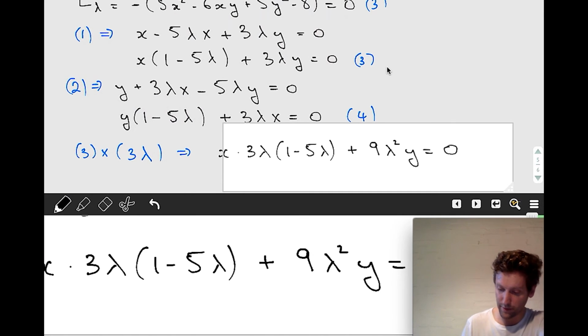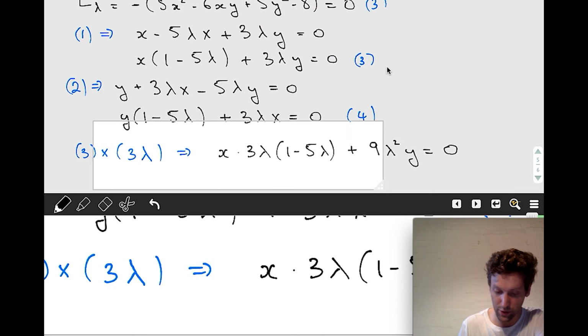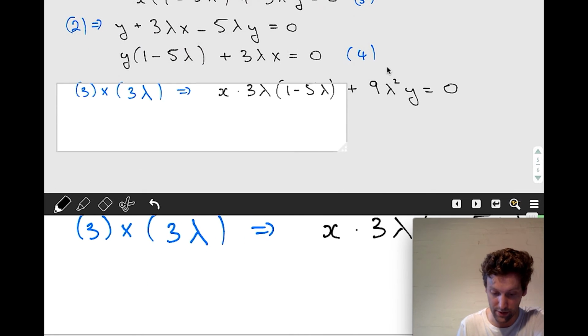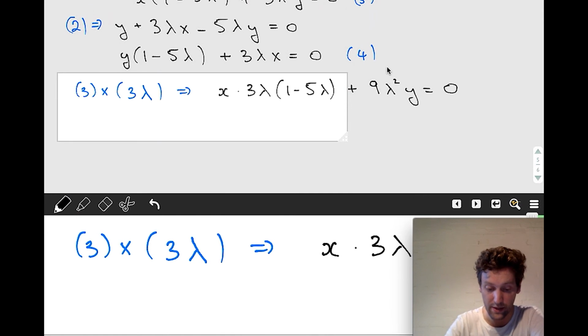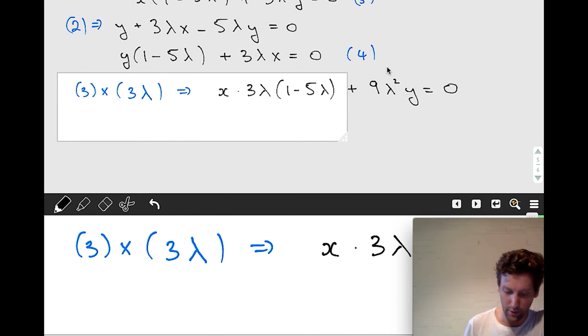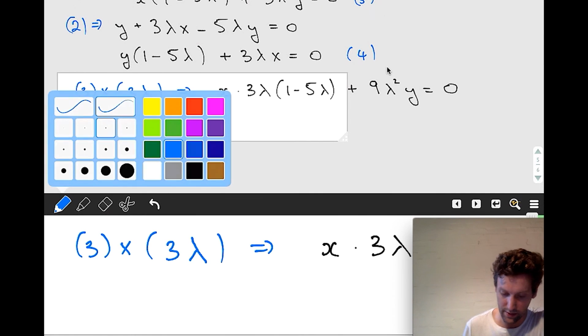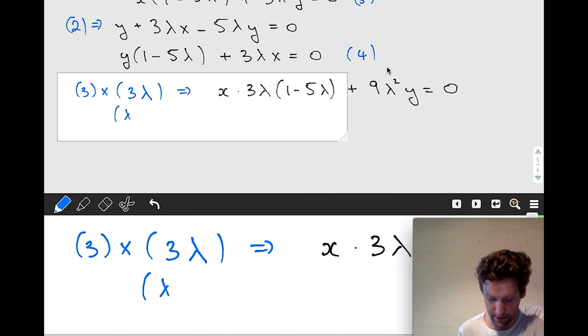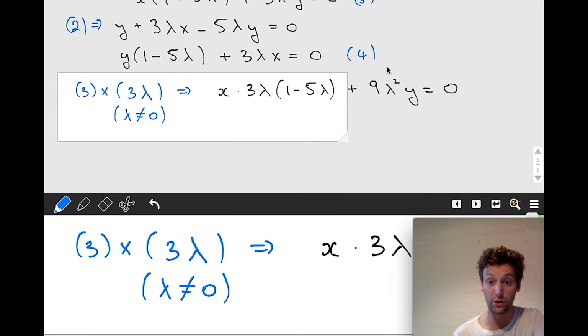Now we have to be careful, of course, because I have to make sure I'm not multiplying by anything that equals 0. So we have to ask ourselves, is it possible that lambda is equal to 0 here? And of course, that's not allowed because I'm not allowed to set lambda equal to 0, because that would mean I was just looking for the global maximum or minimum. I'd be turning off the constraint.